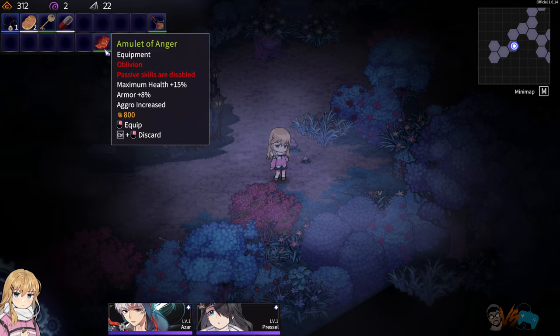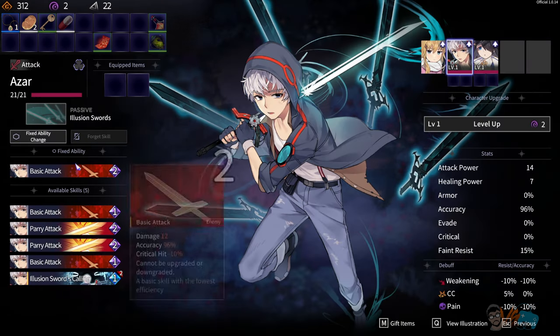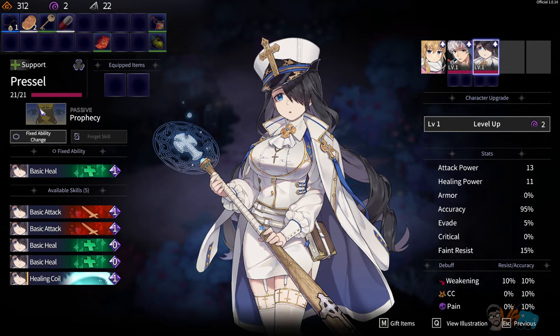Passive skills are disabled. So if I put this on somebody, passive skills. I thought the curse would be like, oh, you can't take it off. But I guess that's not it. So my passive would be illusion swords, which for some reason I can't really read anymore. Why can't I read the illusion swords? Hello?